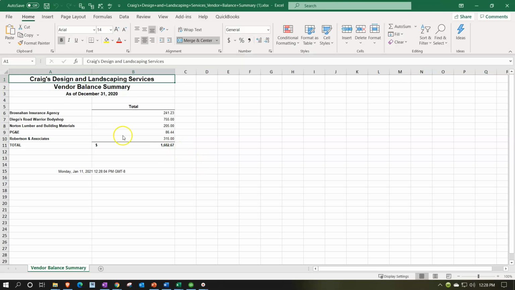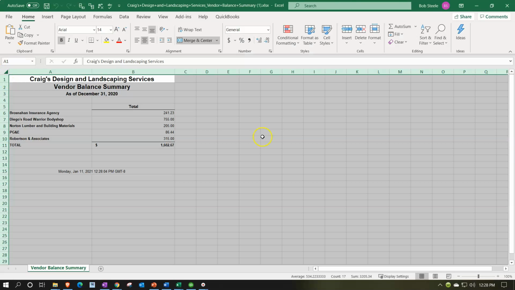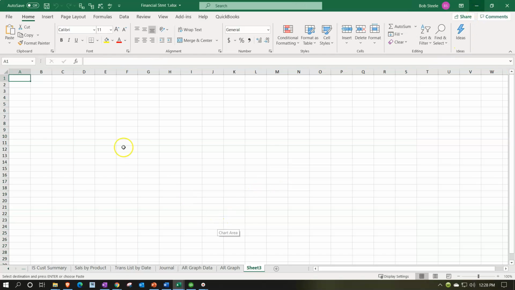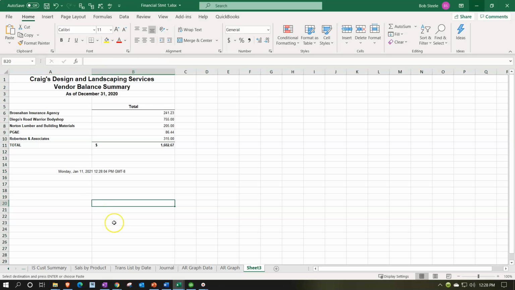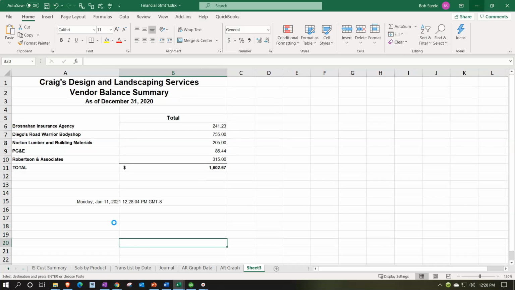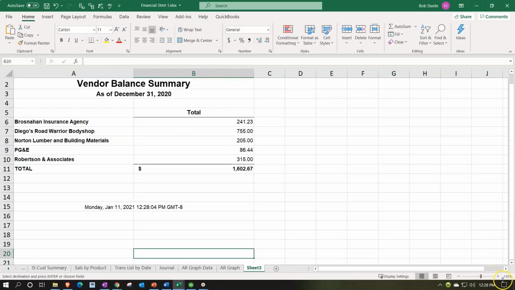And then let's enable the editing. Let's hit the triangle up top as we've seen in the past. I'm just going to say Control C this time, keyboard shortcutting it, making it simpler. And then I'm going to put my cursor on, we're on sheet 3. I'm in cell A1. I'm going to say Control V on the keyboard to paste it. Holding down Control, zooming in a bit. That's zooming down here to the 145 so we could see that. And this is going to be, I'm going to call it the AP graph.